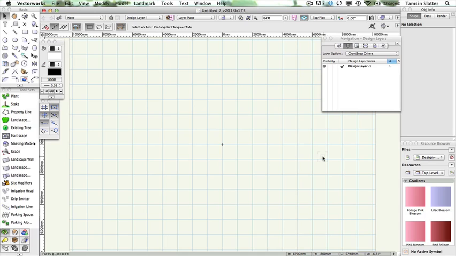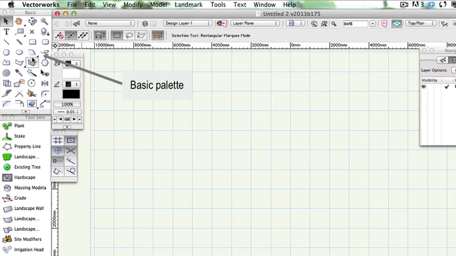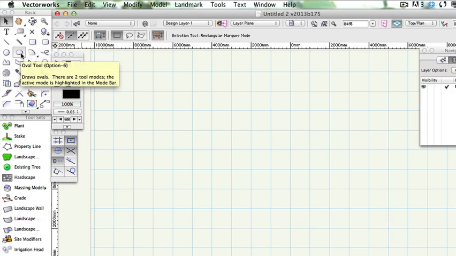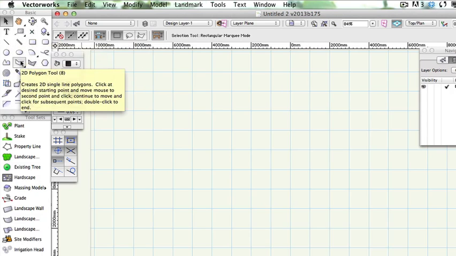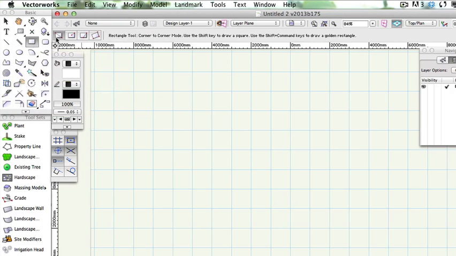On the left of the workspace, you'll find two tool palettes. The basic palette contains 2D tools for drawing simple, regular shapes and more complex, irregular shapes. Many of these objects can be quickly converted to 3D using the push-pull functionality built into their tools. Click on some of the tools. Notice that the toolbar changes as you choose different tools.